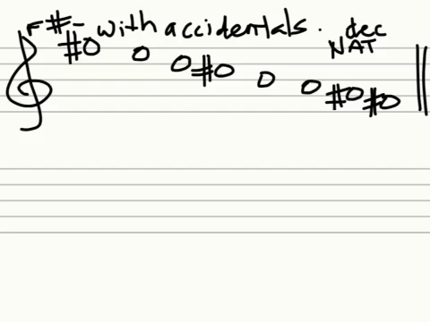Good. Do I count the 7th note this way? 1, 2, 3, 4, 5, 6, 7, and end up on that G sharp? No. You always go from the bottom up. That's why I thought I'd do one descending. You always go from the bottom up. Everything in music starts at the bottom and works up. So the 7th note is actually here.